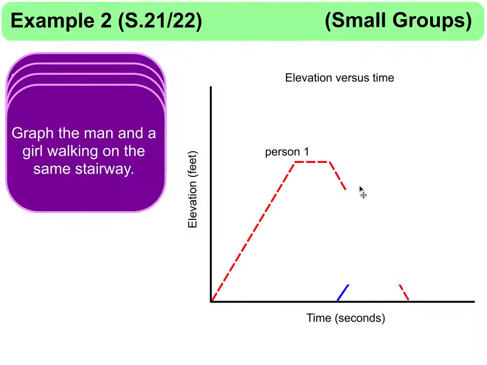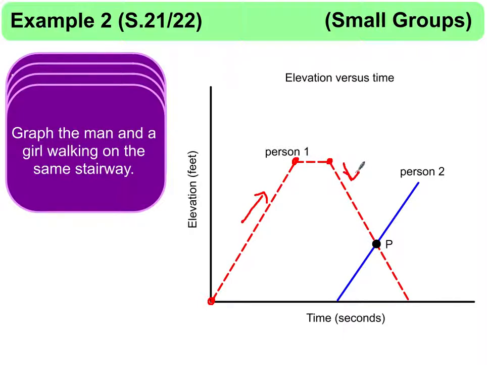After the students come up with some thought and thinking, this is the graph that they develop, or something along this idea. And of course, this is guided by the teacher to help them figure out what's going on. So what are we looking at in terms of perspective? Person number 1 here, this is our dad. This is Dad starting at the bottom of the staircase. He's going up in this general fashion until he reaches the top of the staircase. We know that he stays at the staircase top for a few seconds before coming back down.